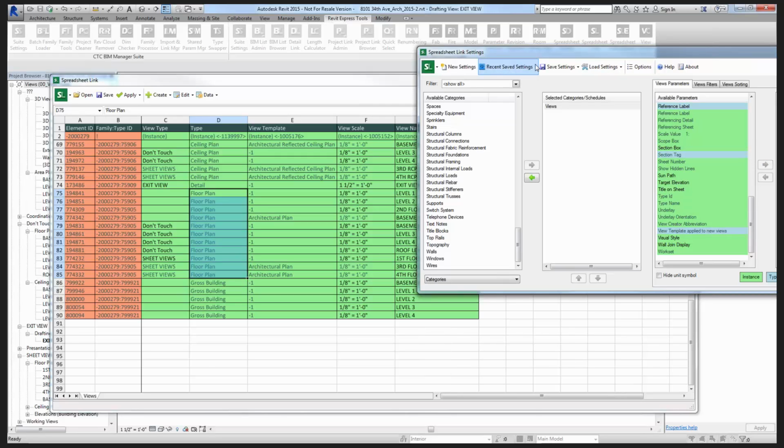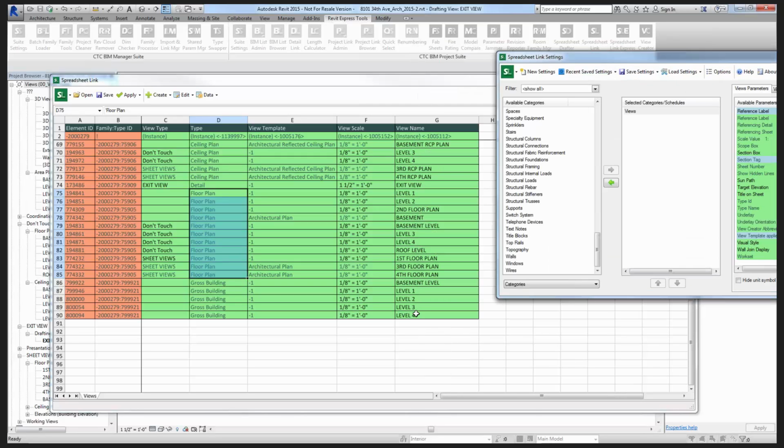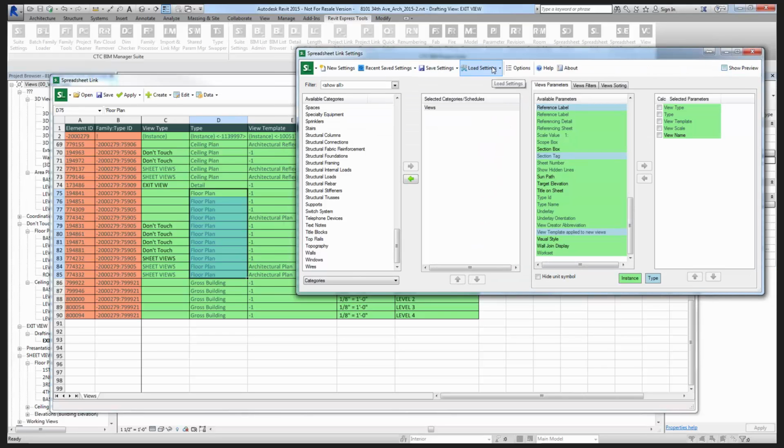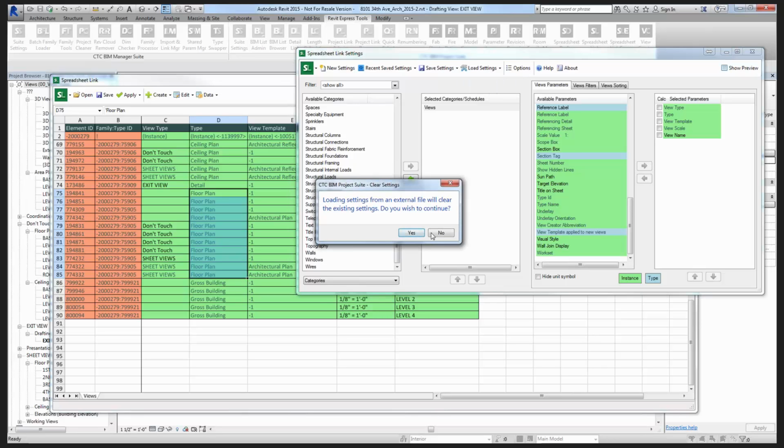View name, there it is. And actually the view names that they've got are rather generic. It just says, you know, level this, view name, basic names out there. So if I want to take all my floor plan views and rename them a little bit based on what types of views they are, like architectural plans versus reflective ceiling plans, I could modify those names a little bit. In fact, I've got a preset configuration, so you don't have to watch me build this back up again from scratch. I'm going to go ahead and load my settings from a file.